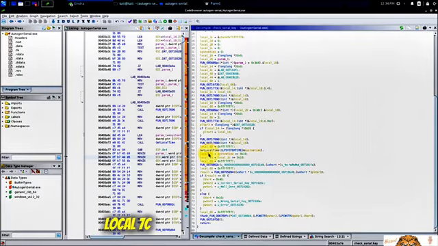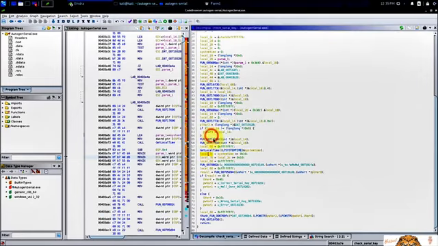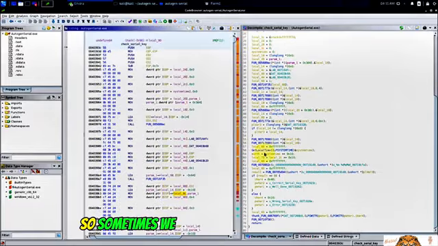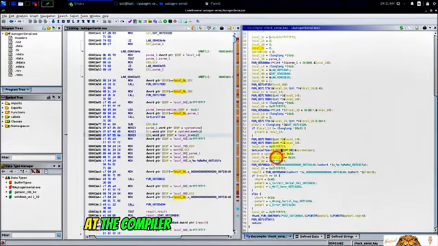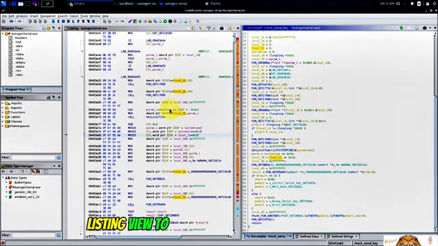So local 7C could be the month. So let's rename it to month. So now you have month here. Let's click on month. And what is local 2C? Local 2C shifts 16. And we need to find out what is local 2C. Sometimes we don't get any clue by looking at the compiler. We can go back to the hinting view to get some more hints.